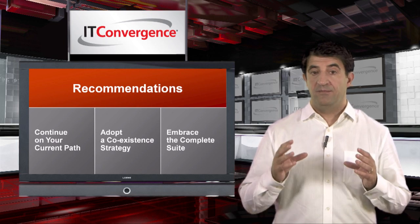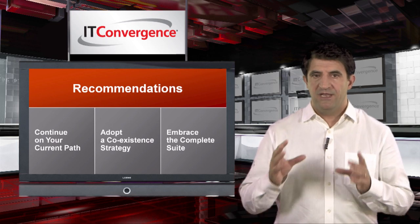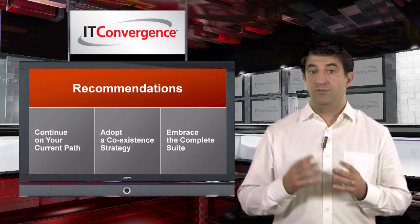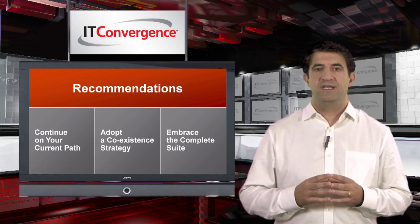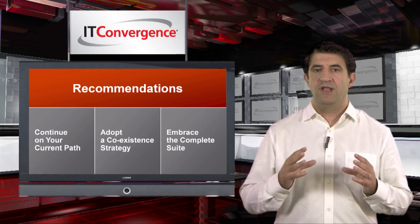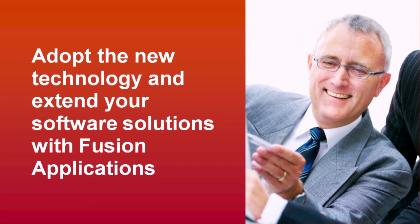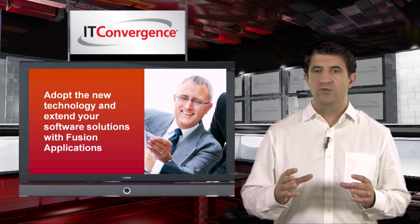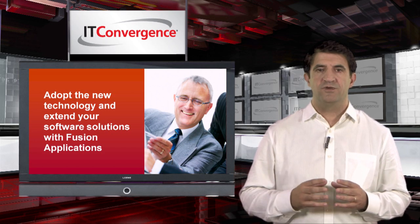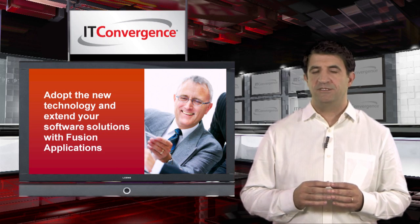Every organization running e-business suite should take a close look into Fusion applications, but without leaving your ERP solution unattended with patches and upgrades. Oracle is putting a lot of emphasis on Fusion, but it does not necessarily mean that we will have to move into it right away. Oracle is committed to continue investing and providing unlimited support to the existing applications, but it is also willing to have its customer adopting the new technology and extend the software solution with Fusion applications to adapt to the new paradigm of users and businesses.